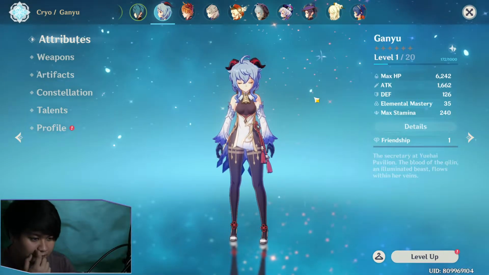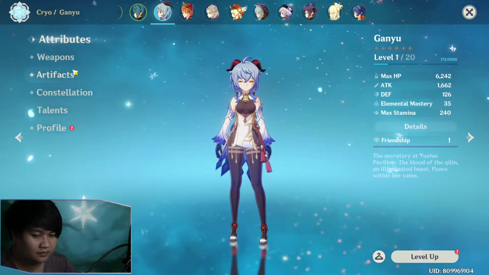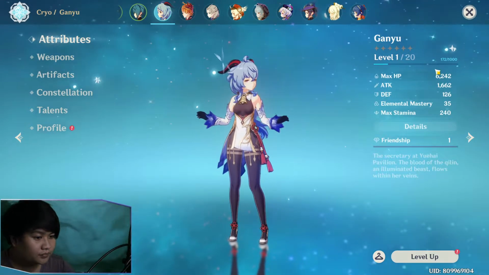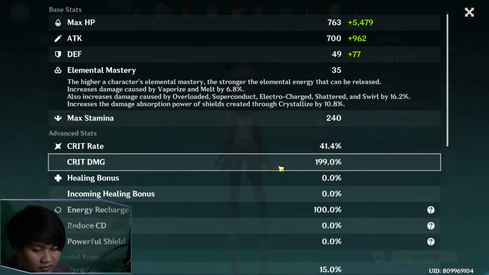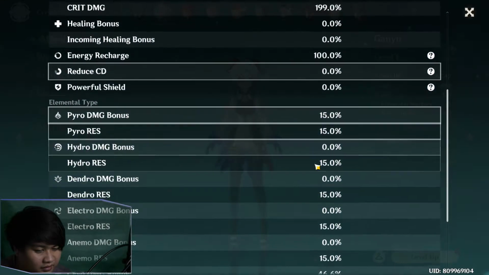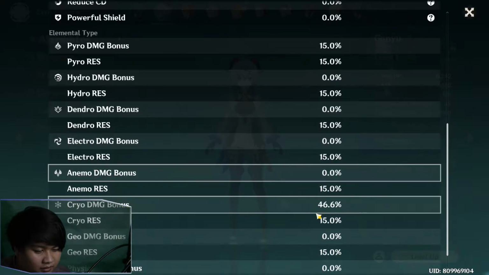So yeah, right now she's level 1. Her stats are already this high because of her equipment and artifacts. She has 41% crit rate, 199 crit damage, that's fairly high, and she has 46% cryo damage. Yeah, that's fairly high.